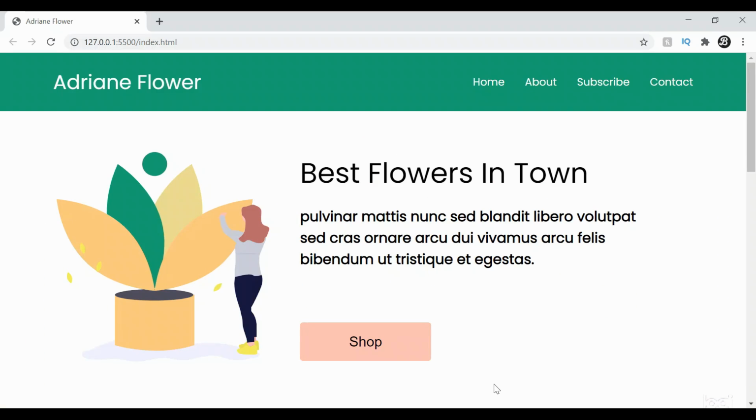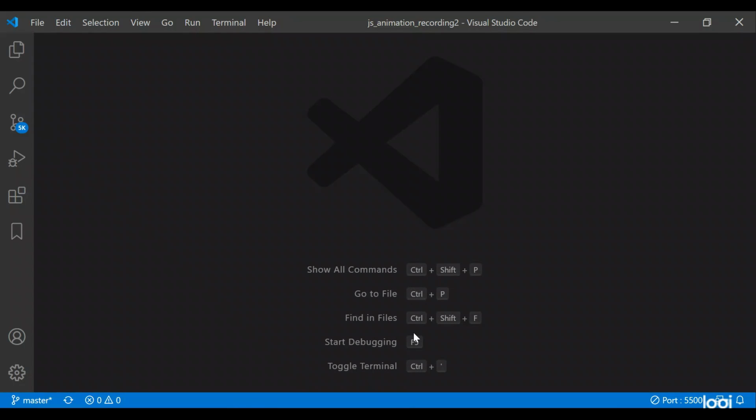I would also like to mention that I won't be explaining too much of the HTML and CSS. The HTML and CSS will be in a link below on GitHub, where you can take each of the files, and also download the image files, so you can follow along with me. If you want to use your own images, that's perfectly fine too. I'll be including the GitHub link down below.